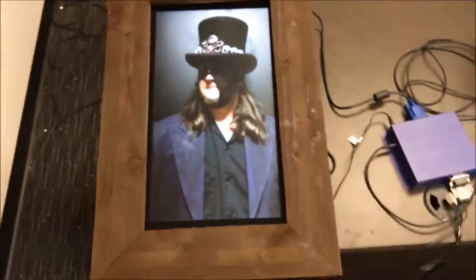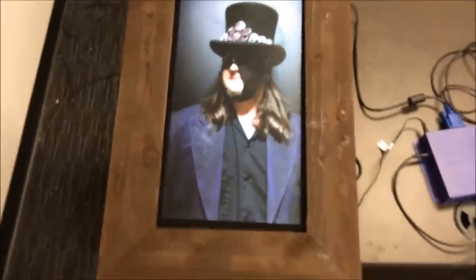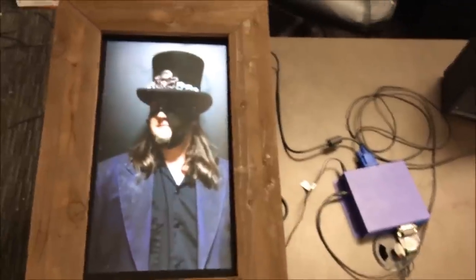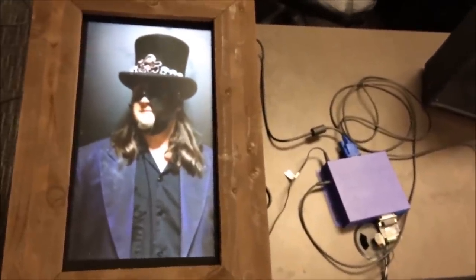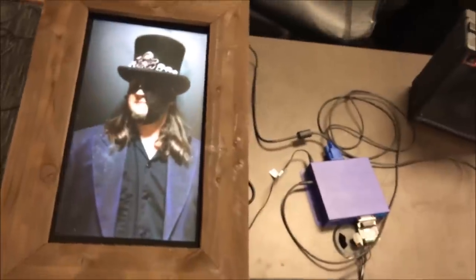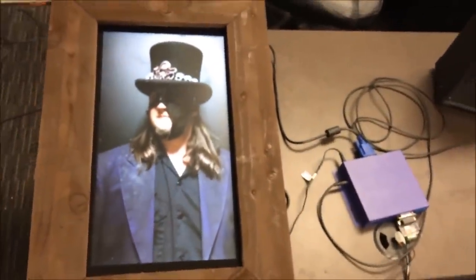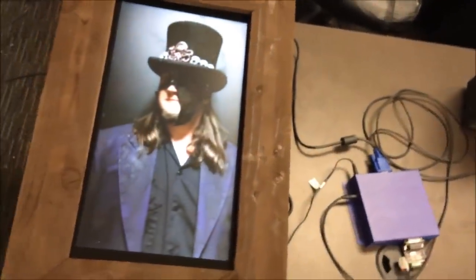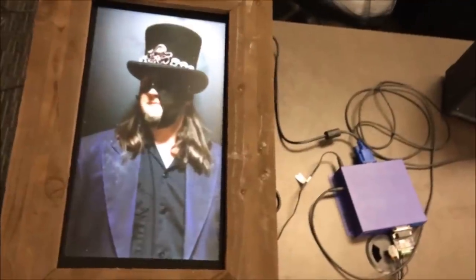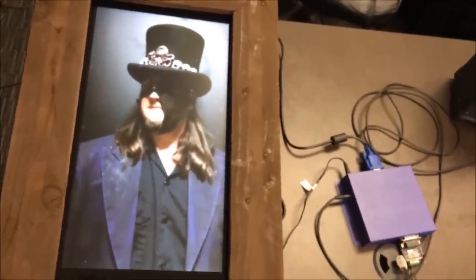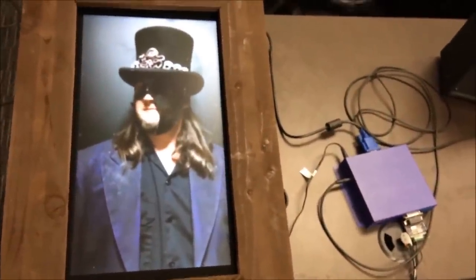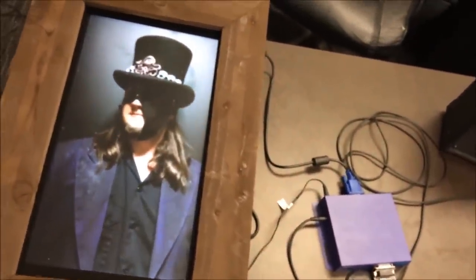Also, I have built a frame to go around this. I've just built a simple frame for demo purposes, but you can get as elaborate as you want. Decorate it, make it fancy, make it fit your show. This project is all about telling the story and making the elements of your haunt blend. So if you have a themed frame that goes with the environment that you put the picture in, as well as a character in the picture that might be a character from your show or a custom character or personal character that you do, something that really goes along with your haunt, that's the advantage you get with making your own effect like this versus buying one of the generic ones.